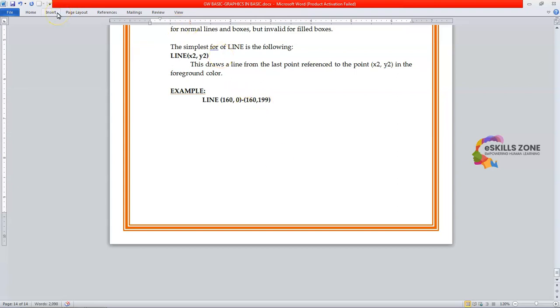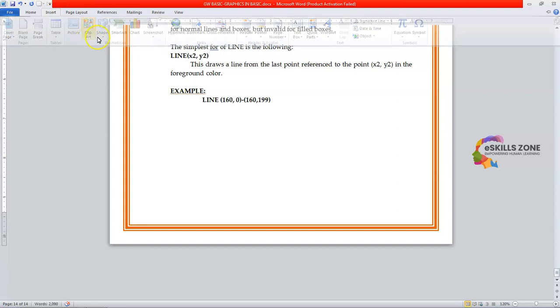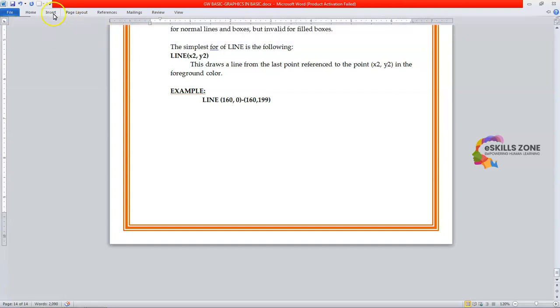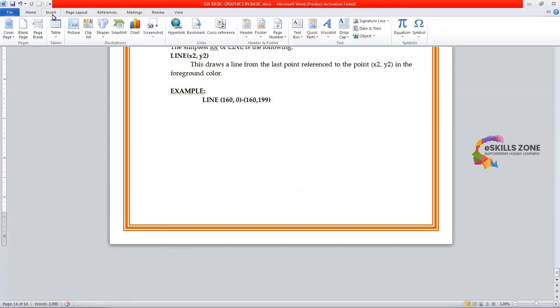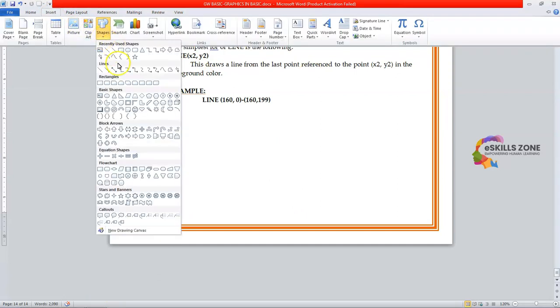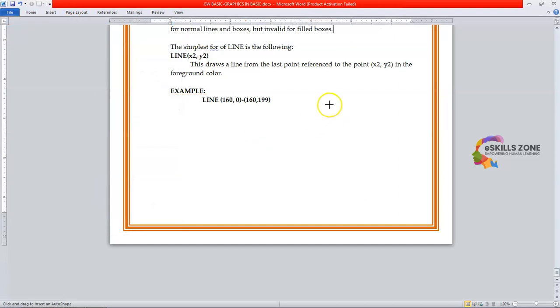I'm going to draw that picture of the actual output. It will be a straight line like this. By typing this you can have a straight line like this.